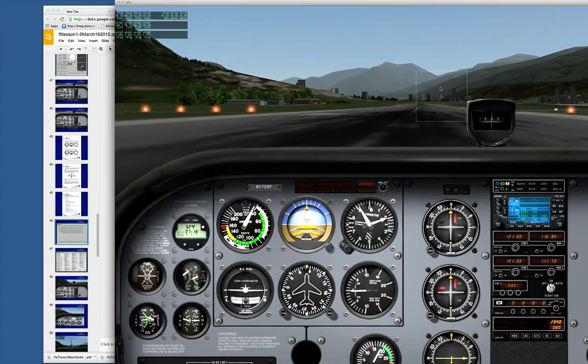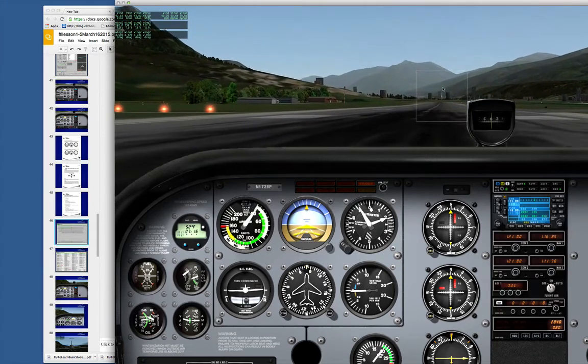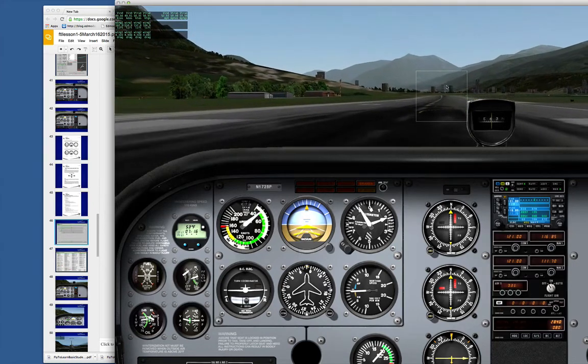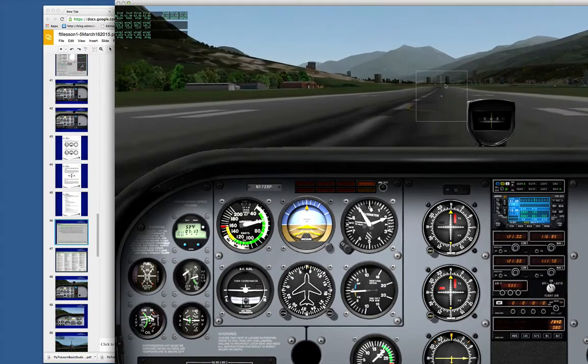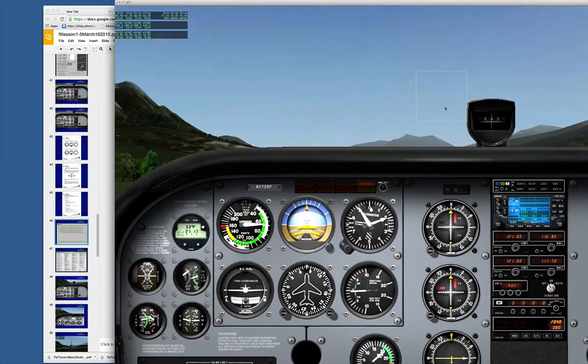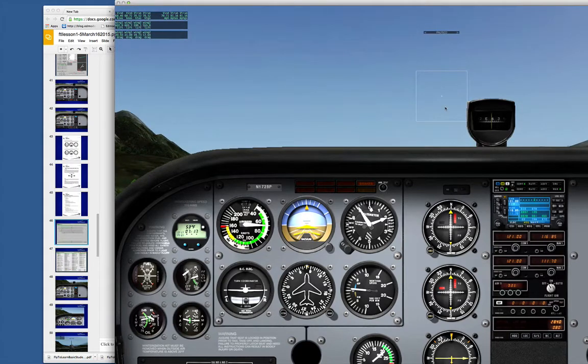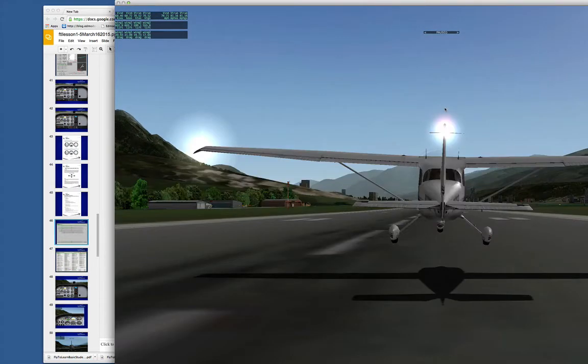So I knew immediately when I flew it. It was like, no, that's too lazy. So here I am. I'm going down the runway. Actually, I'm going to push the nose down so I can go faster down this runway just to demonstrate. Now I'm going to try to take off. Okay, good question. Am I off the ground or not? Well, there I am, but I don't know where I took off.